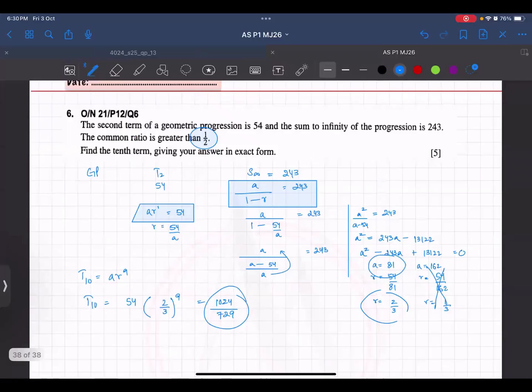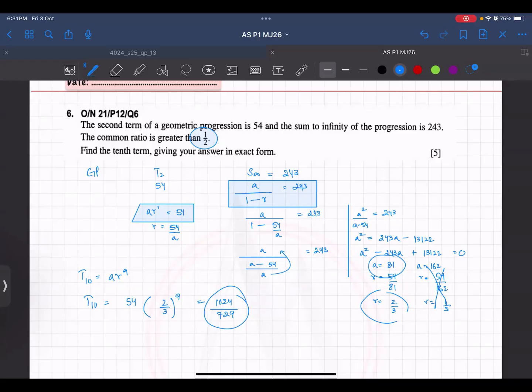Okay. Easy 5 marks. Any questions? Easy topic. I think it is easy. Let's see. Now the topic is complete. You people have to do the past papers. I'll share the past papers of this one as well. We are done with a lot of topics now. So now start preparing for the test.